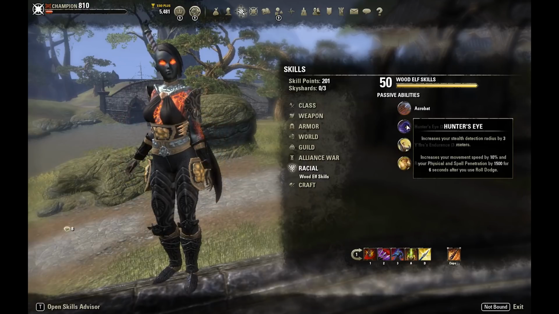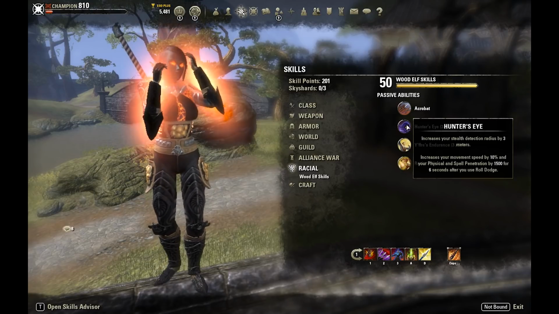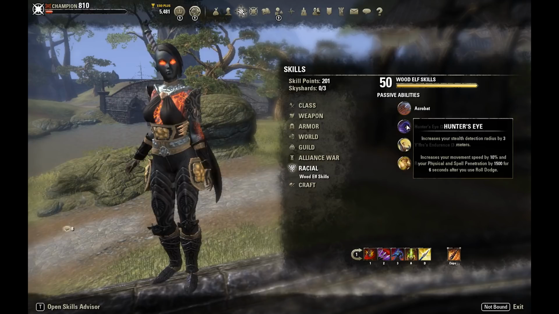The rework of the Hunter's Eye passive is absolutely fantastic for this kind of build. It is going to make our mist form even faster, and that is exactly what we're looking for, a speed bonus that stacks in our mist form. On top of that, Wood Elf is also going to get the physical spell penetration on dodge roll, which is pretty sweet. 1500 physical penetration is not bad. It's going to up the damage of this build for sure.